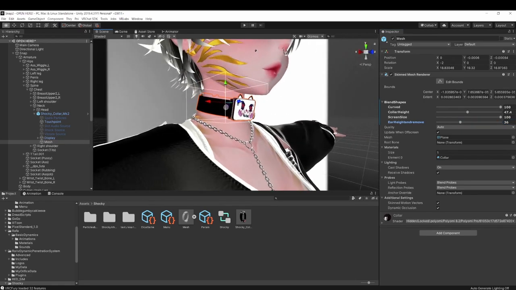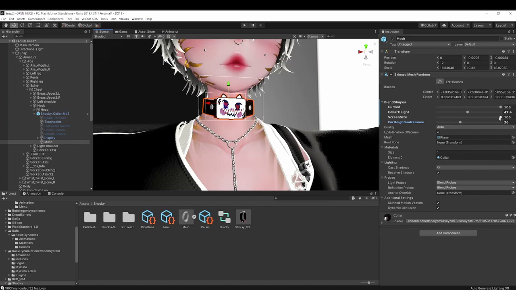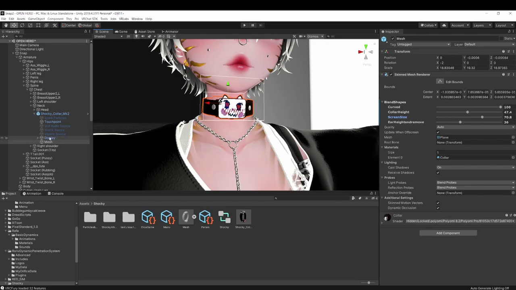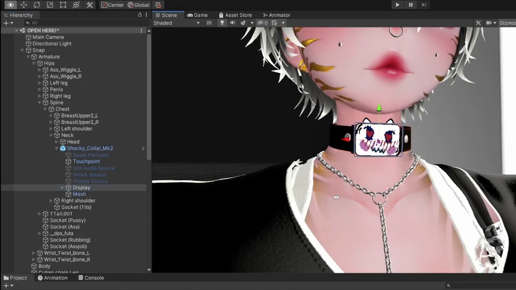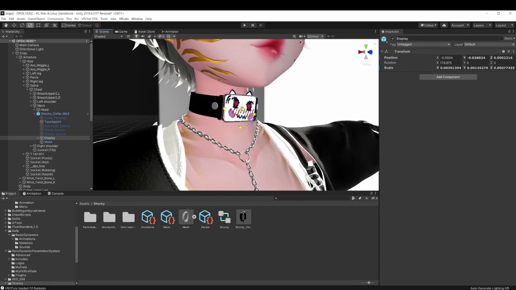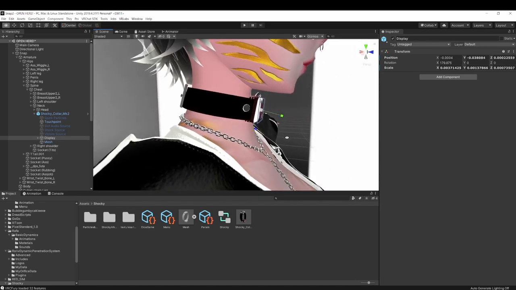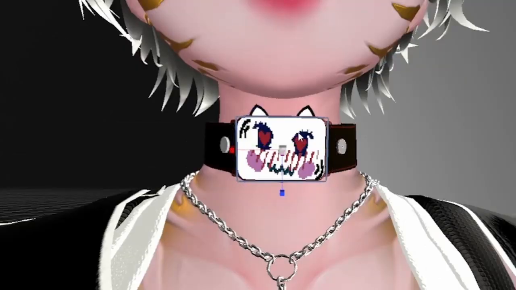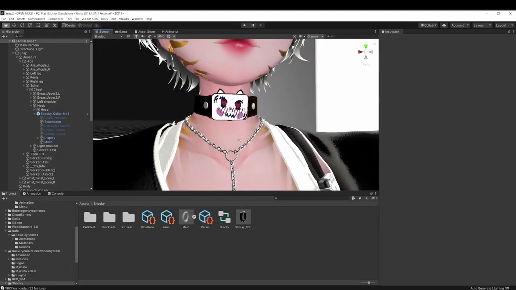For example, I will be adjusting the screen size on this avatar. Adjusting the screen size also means adjusting the display size. So select the display in the hierarchy and use the scale tool to size it to the correct proportions and rotate it if need be. If you're unsure with how big the display size should be, a good gauge is you want the screen to stay within the red corner.